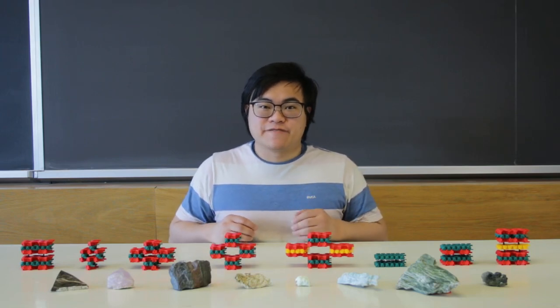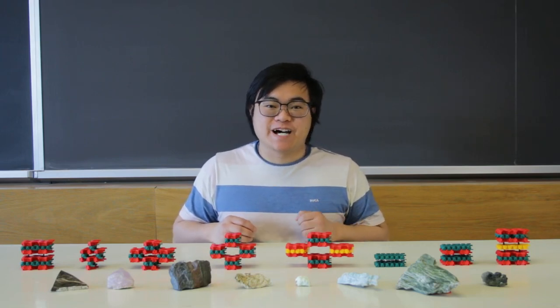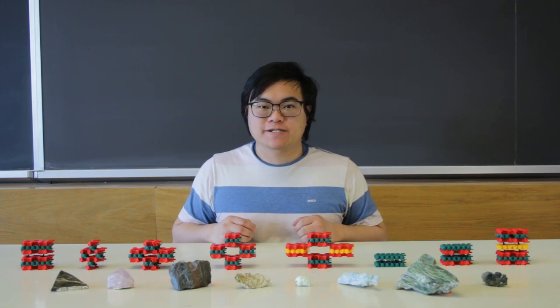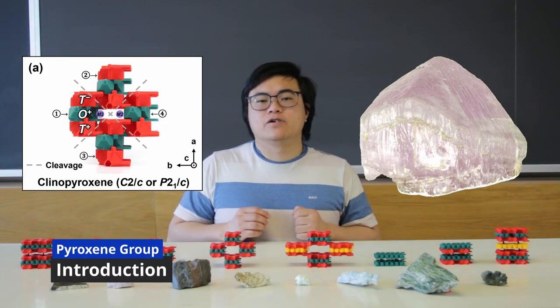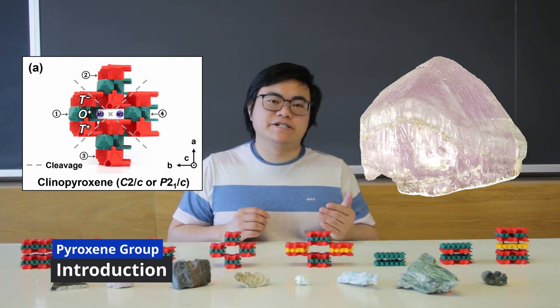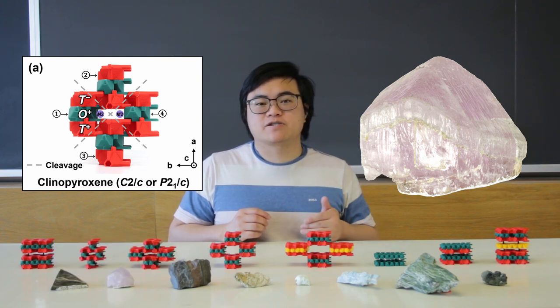Minerals are the building blocks of the Earth, but did you know that minerals themselves are commonly made of shared building blocks? We can visualize the crystal structures of these minerals using a series of 3D printed building blocks called TotBlocks. In this video, we'll explore the Pyroxene Group and its polytypes, and then use TotBlocks to construct their crystal structures.